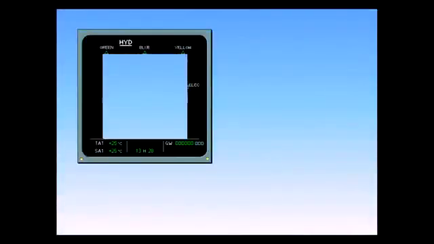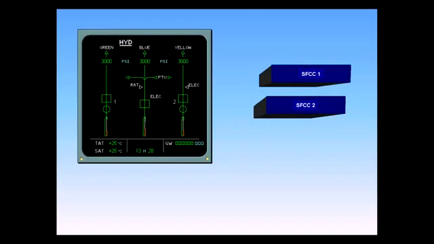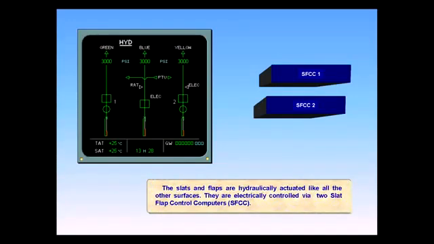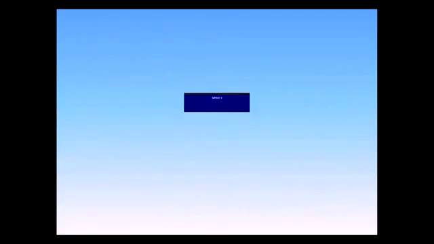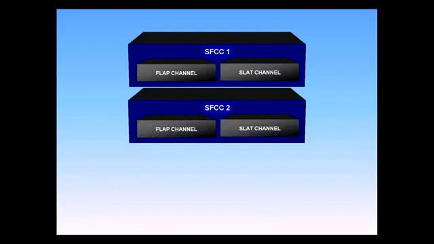The slats and flaps are hydraulically actuated, like all the other surfaces. They are electrically controlled via 2 slat flap control computers, SFCCs. Each SFCC has 2 channels, one for the flaps and one for the slats. Each channel can drive its associated surfaces.